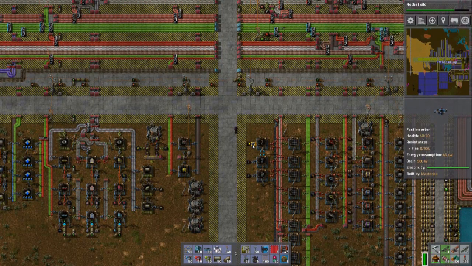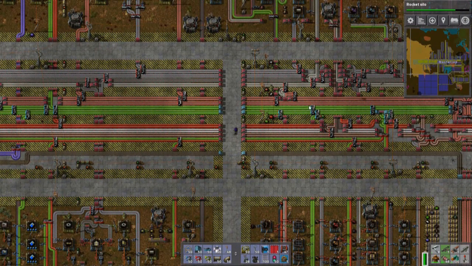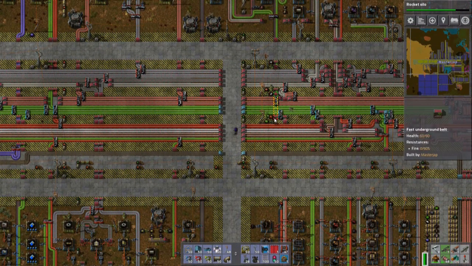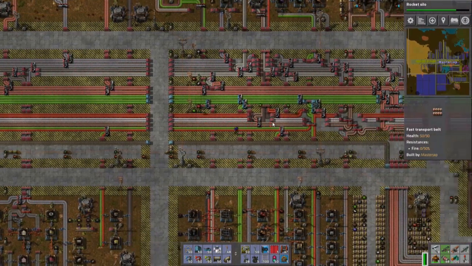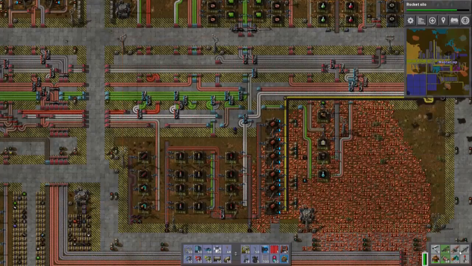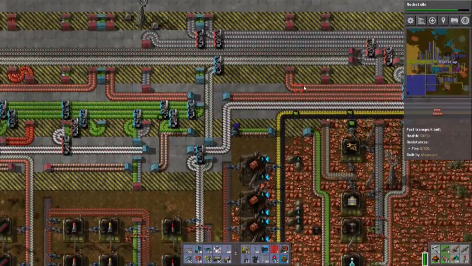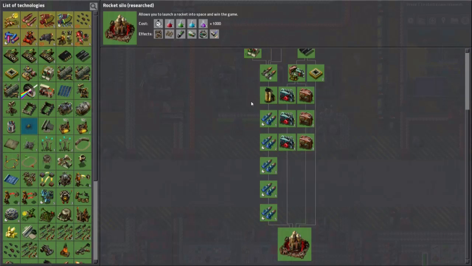So I'm going to make a cut here and bring you back. Where are these going? I'm going to follow some robots. No clue where these are going. But I'm going to bring you back when the Rocket Silo is done. And there we go, Rocket Silo is done.